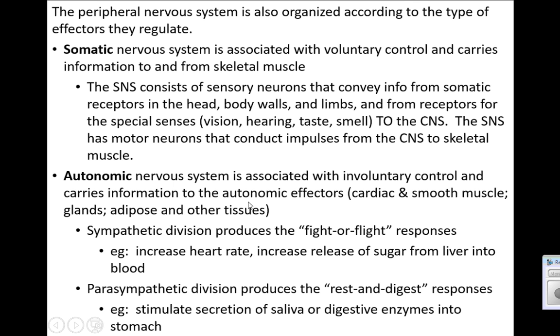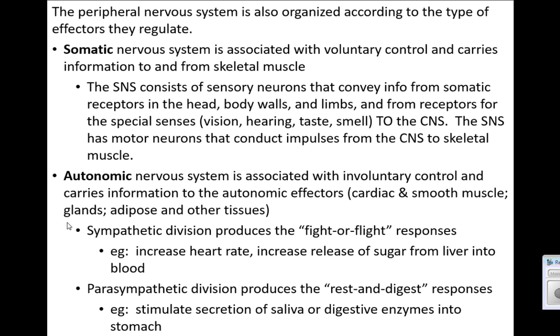So we're talking about just automatically done for us. The effectors in an autonomic nervous system reflex are going to be our cardiac muscle in our heart, smooth muscle in places like our blood vessels, and then a lot of our glands, which can be those like the endocrine glands, thyroid, parathyroid, or as simple as our sweat glands, which, when it's hot, we don't have to sit there and go, okay, it's hot, I need to sweat. It's just automatically done for us. Now, adipose or fat tissue, as well as other tissues, can be controlled by the autonomic nervous system, but it's these first three that are the primary effectors.